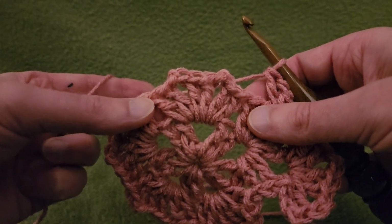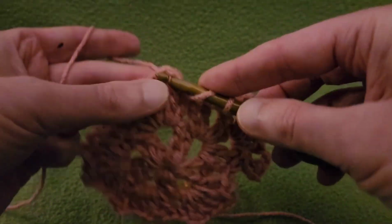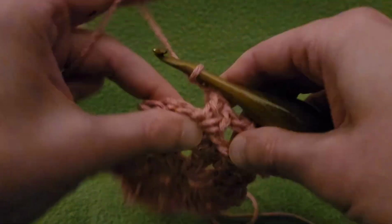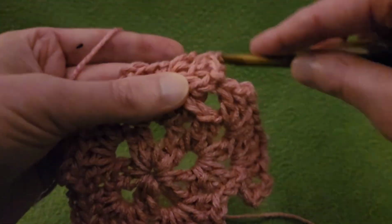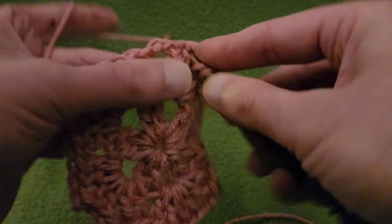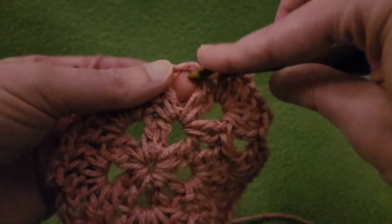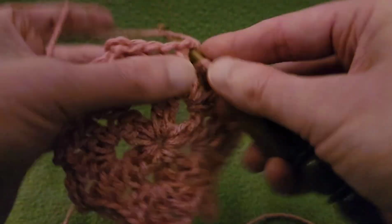So in our next grouping, okay, in this chain two space here, we're going to increase. So that's two doubles, chain two, two doubles, chain two, and two more doubles. Okay, next chain two space, just a regular double V stitch. So two doubles, chain two, two doubles. Two doubles, chain two, and two doubles.